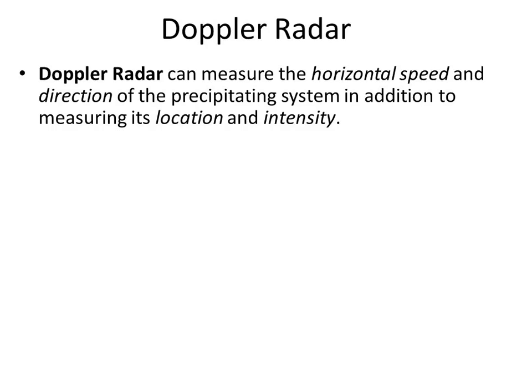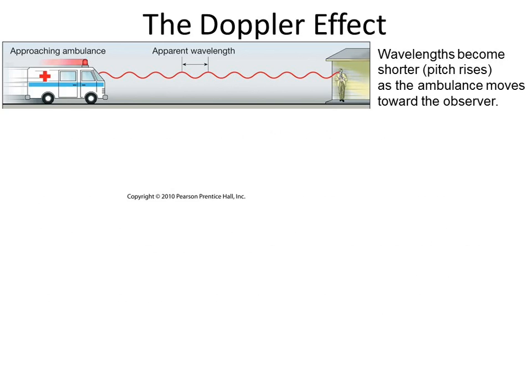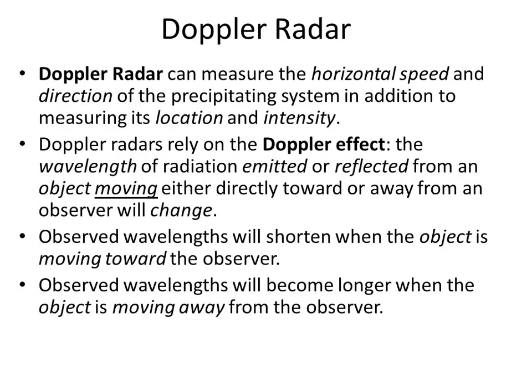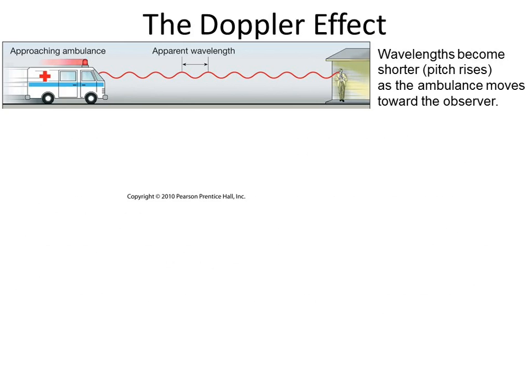In astronomy, we talk about the Doppler effect in that it can be used to gauge stars, whether stars are moving towards us or away from us. The Doppler effect is something you're probably already familiar with. If you're standing stationary and you have a car moving towards you, as it moves past you, when it's moving towards you, the wavelengths are getting shorter, so the pitch is getting higher. And when it's moving away from you, the pitch is getting lower because the wavelengths are getting longer. So it's a Doppler effect, and it works quite well.